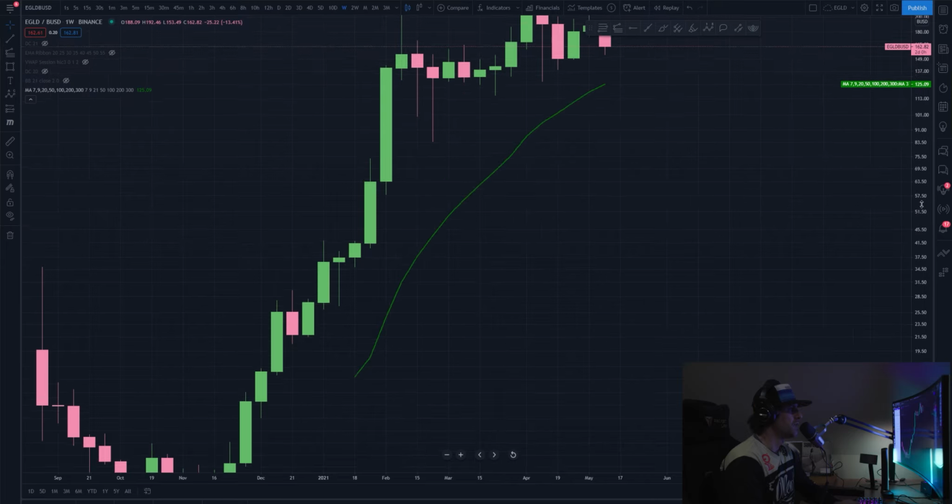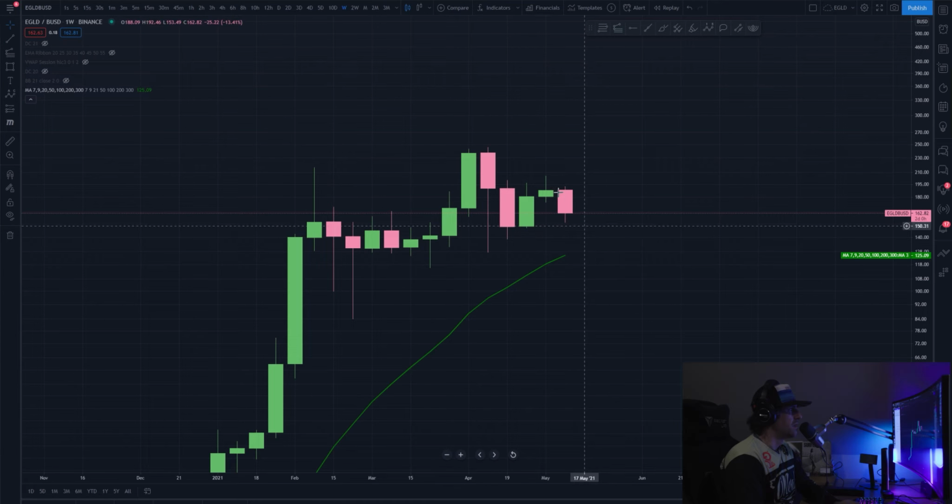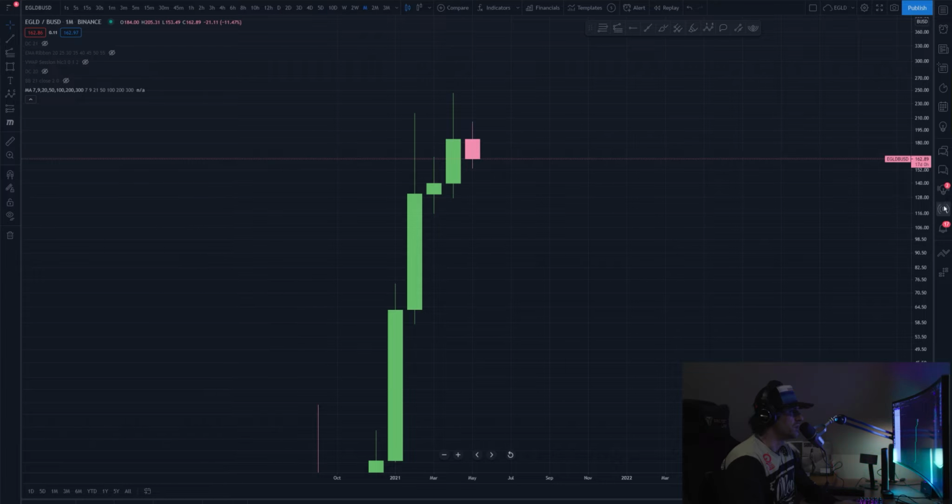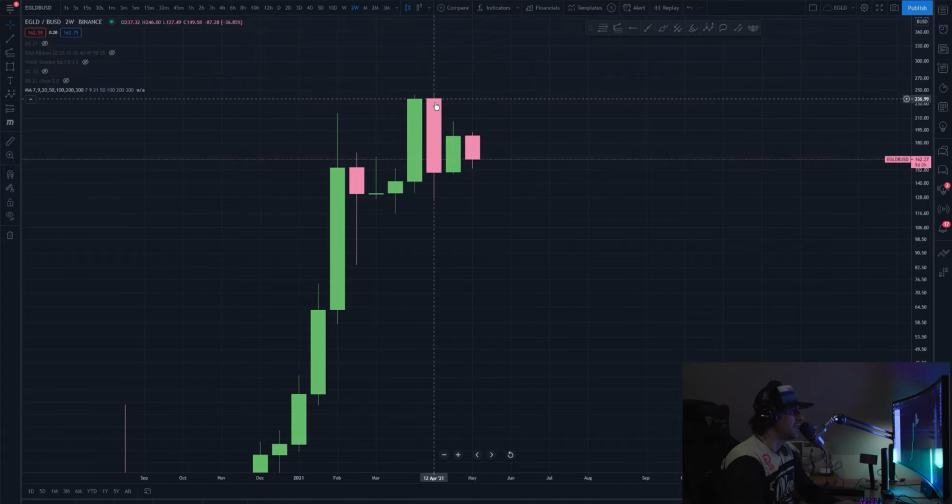Okay, if we go over candle reading, what we can see right now is that we are creating a double top, which will close in 17 days, which is pretty far away. Plenty of time anyway, but it doesn't look so good to me right now. On the 2-week, I have a double top right here, and we are still creating a new double top. But are we going to stop this double top by creating a new double bottom right here? This is a possibility that I see.